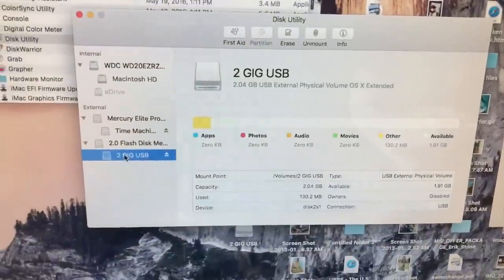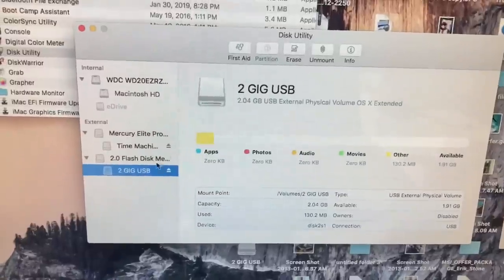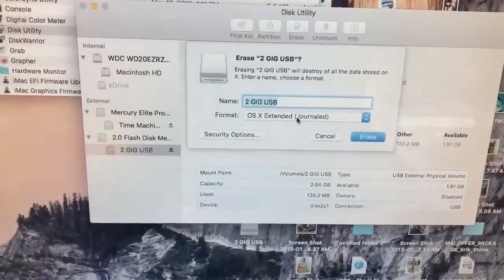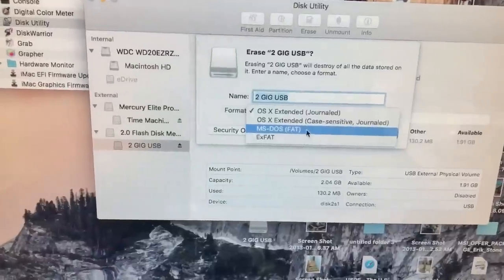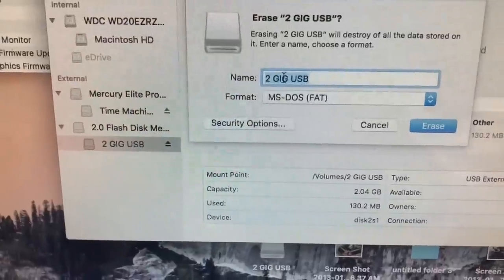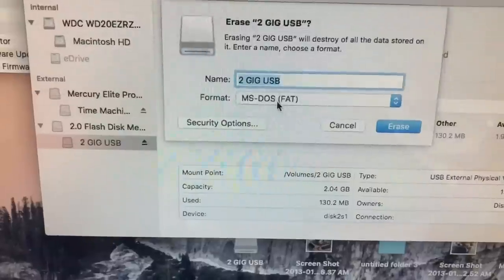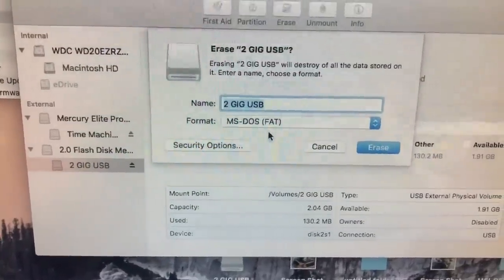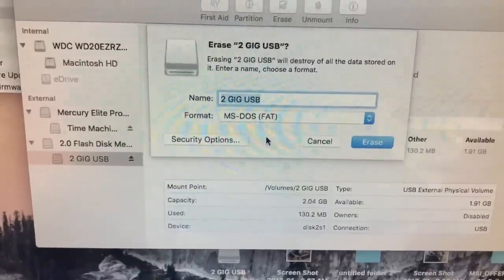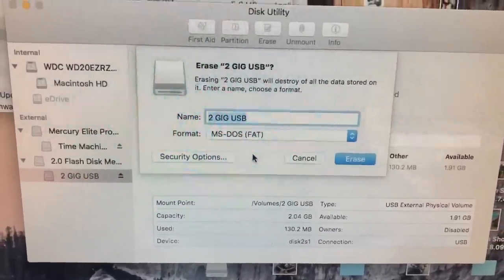And if you're a Mac user, you just go to your utilities folder and find your Disk Utility. Select your drive, hit erase, and then you're going to select MS-DOS FAT. You can name it whatever you want right there. You can name it Tesla, anything you want. That will just format this into the FAT32 format. Just hit erase and it will format it into that. And then all you do is create your folder, name it TeslaCam, and you'll be good to go.